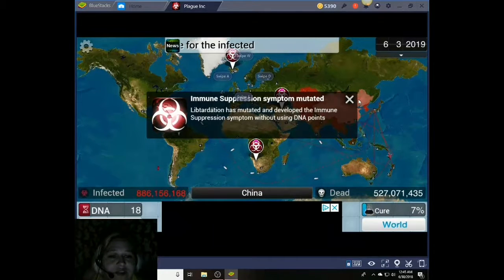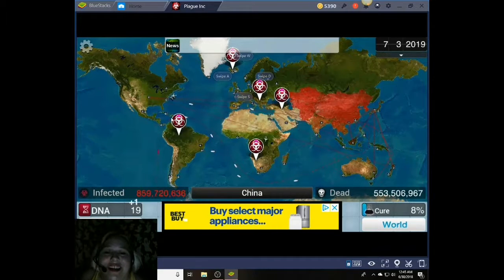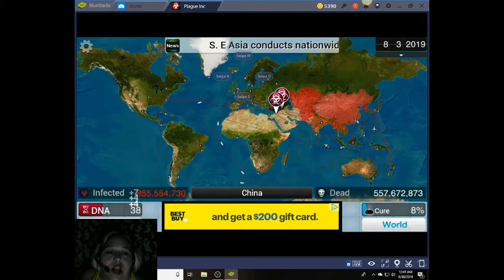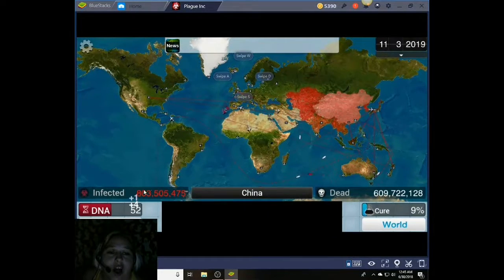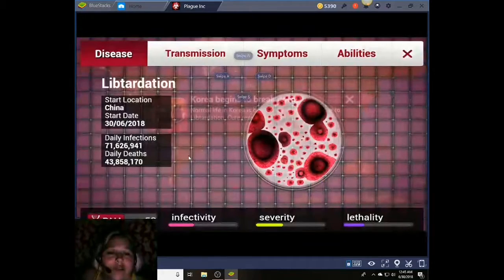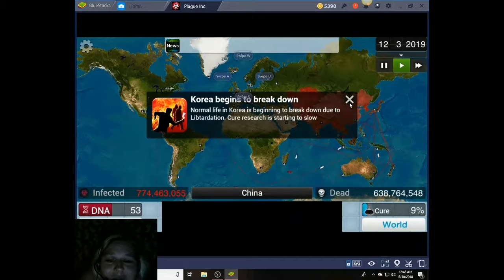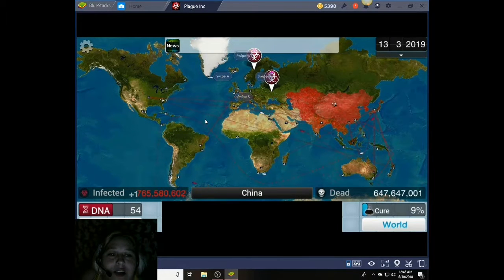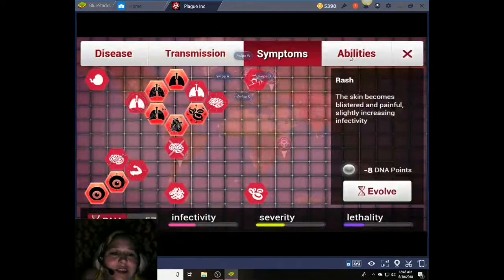Has mutated and developed into immune suppression syndrome without DNA points. Alright. Korea begins to break down. Oh, hold on. I gotta read this. Libtardation cure resistance is starting to slow. Oh, shoot. Alright, hold on. Abilities.